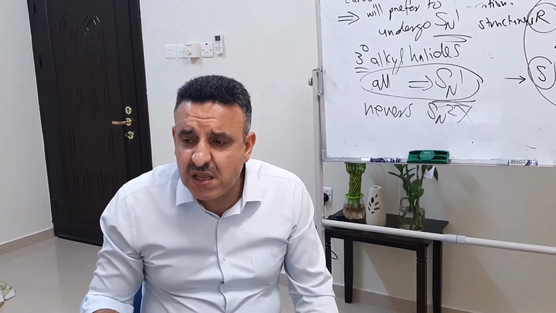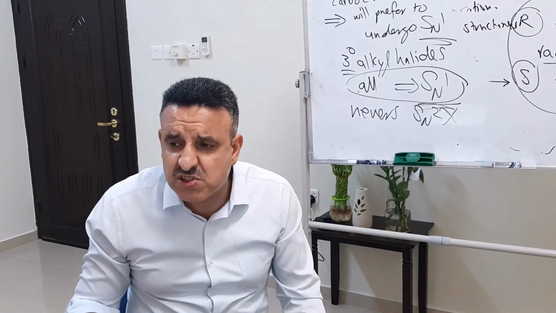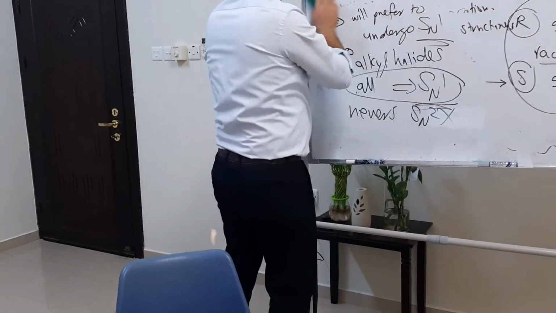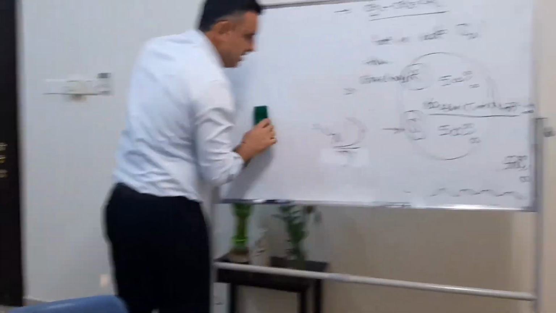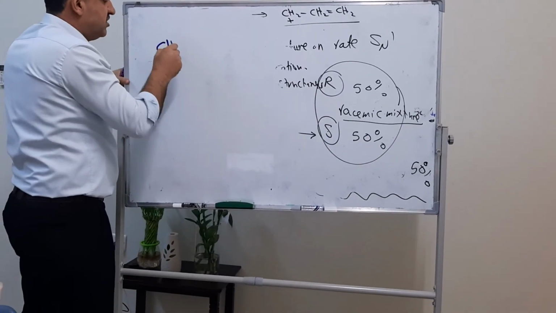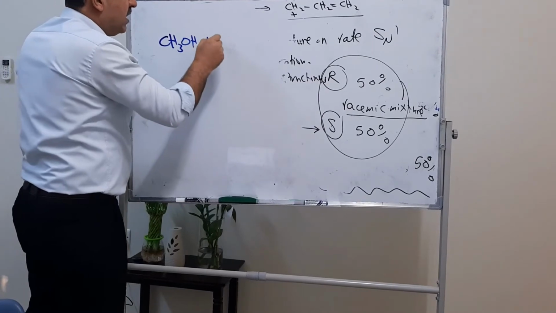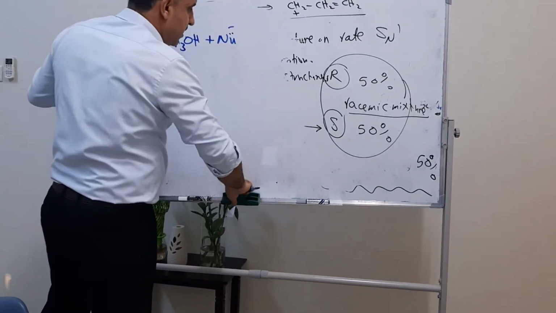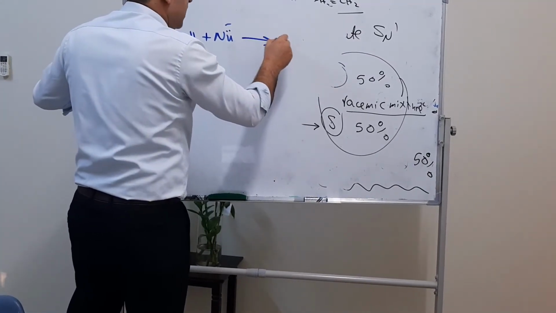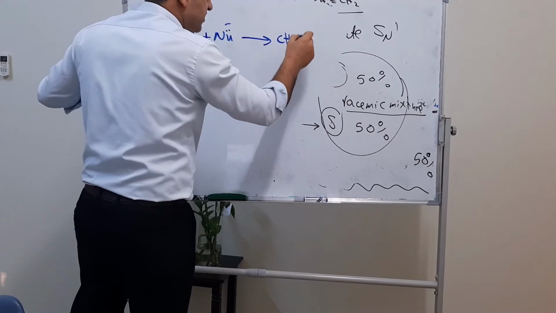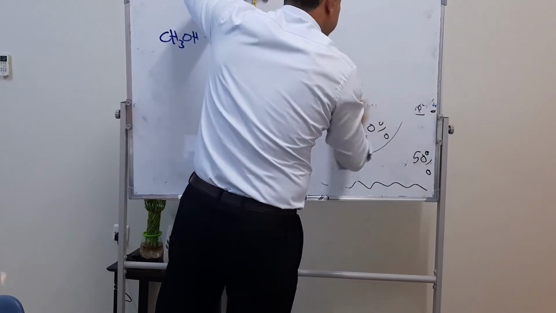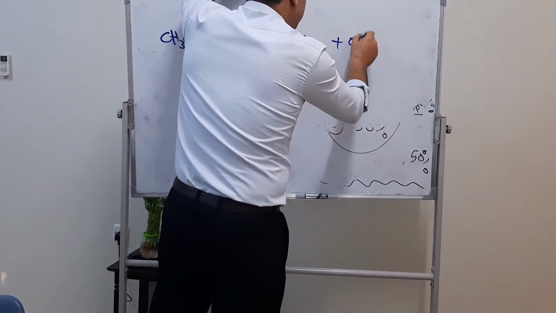Now, what makes the alcohol undergo nucleophilic substitution? First of all, we need alcohols. We can convert alcohols to alkyl halides. Let me show a reaction like this, for example. Suppose we want to make nucleophilic substitution with an alcohol, CH3OH, and allow it to react with a nucleophile. We should expect that the nucleophile will displace or substitute the OH, and then we get OH minus, right? So the leaving group here is OH minus.